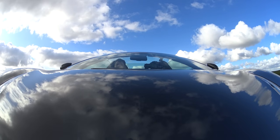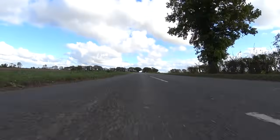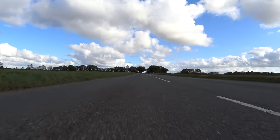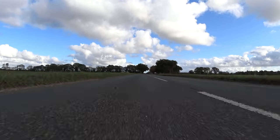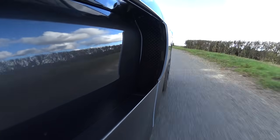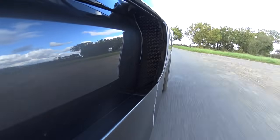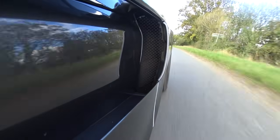The McLaren traction control system I currently have fully on, because I'm just not going to be that kind of hero in this video. It's just not how I like to do reviews. But even there, giving it some beans, you can feel the rear end kind of moving about. But it's not daunting, it's not scary, not in the least. It's only when you're really, really seriously pressing on, by which I mean going a lot faster than this, that the car really actually starts to move in a way that's disconcerting.